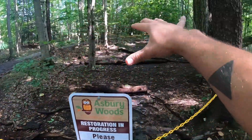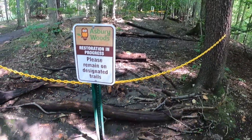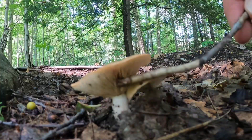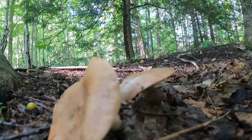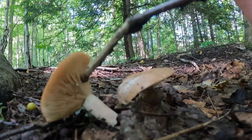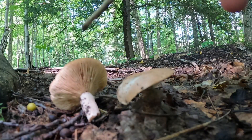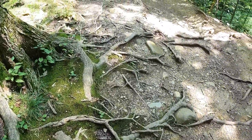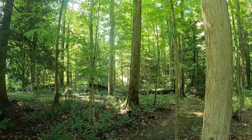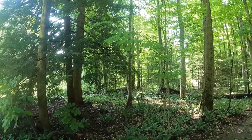Look at this little mushroom I just found - I broke them. I don't know what kind of mushroom it is, but that's kind of cool, all the spores right there. I've actually tripped over these roots hiking here before. That's just super cool how it's all overgrown right there. Alright guys, we're getting real close to the water. You can hear it. That's one of my favorite sounds ever.